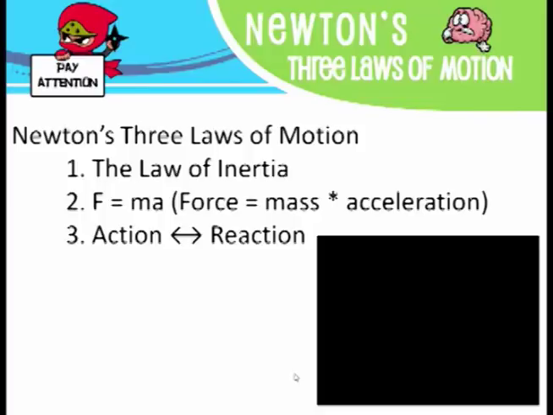If you run into a wall face first as hard as you can, the wall's going to hit your head back, and it's probably going to hurt. That's why you don't run into a wall head first, right? If a car hits you driving at 900 miles per hour, probably going to hurt. Why? Because it takes a lot of force to move a car that's that heavy, that fast. Therefore, when it hits you, it's going to hit you with that equal and opposite force. But if you've ever seen a car hit a deer or something, you'll know that deer is going to mess the car up too. Again, the force that the car hits the deer with, the deer hits the car with. So the car also gets damaged. Otherwise, only the deer would get damaged.